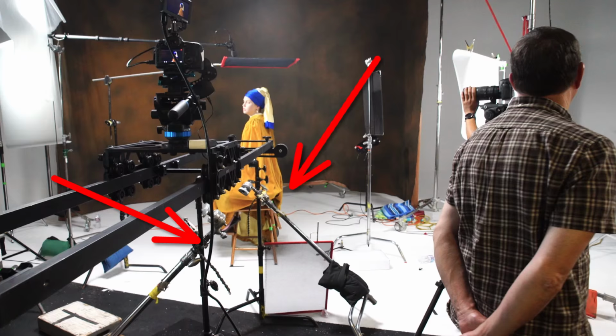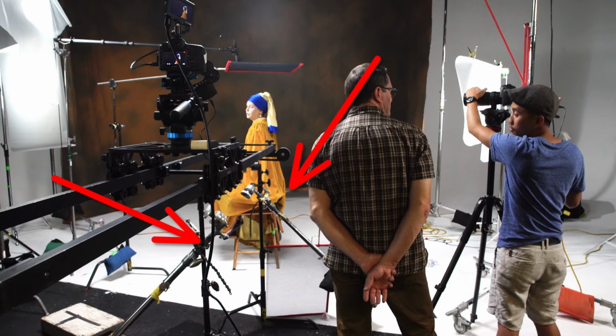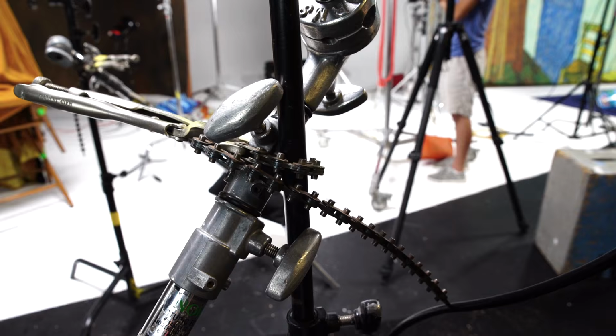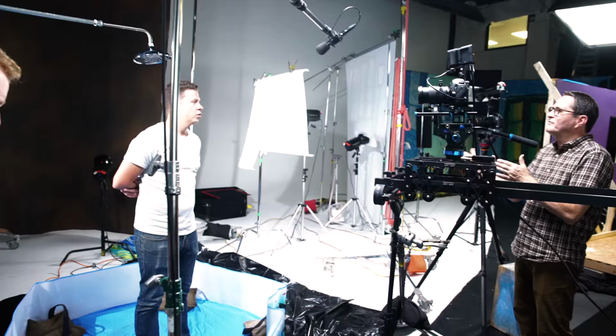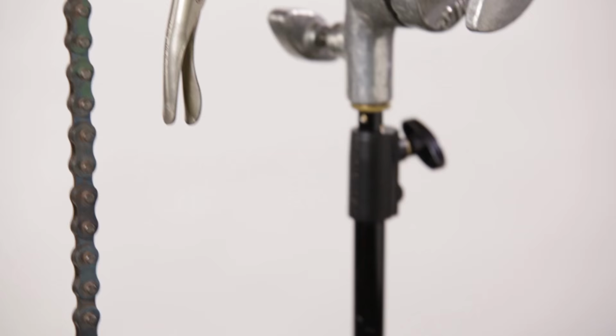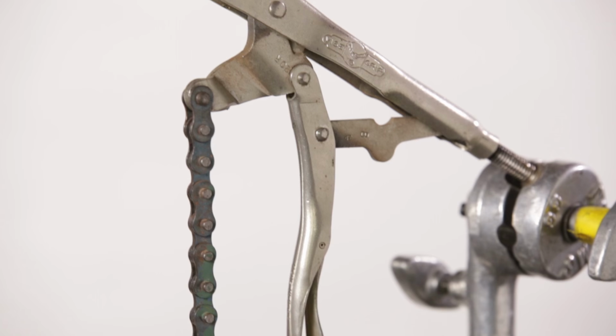If you've got a post or a slider that's on a long run, you can take a C-stand, lean it against the slider or against the stand that's holding the slider, on a 45 degree angle, wrap it with a chain vice grip, lock it down, and then you put a sandbag on it and you've stabilized your stuff. So these are great to tie things together that aren't exactly parallel, but they're big and they're heavy. They're just a big piece of equipment to haul around. So not an easy thing to use a lot of times.